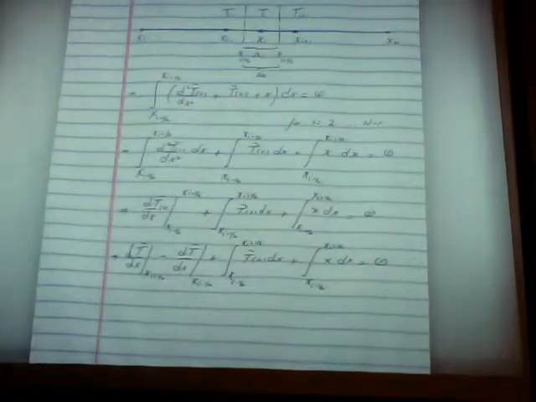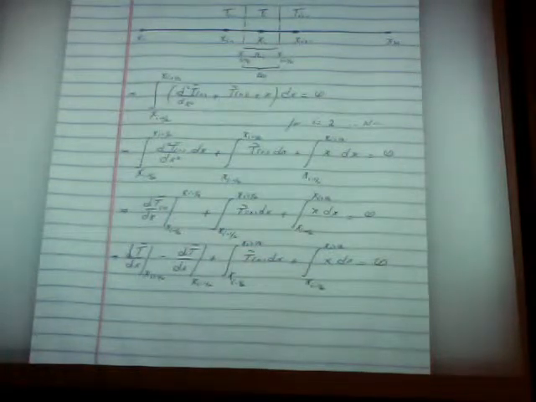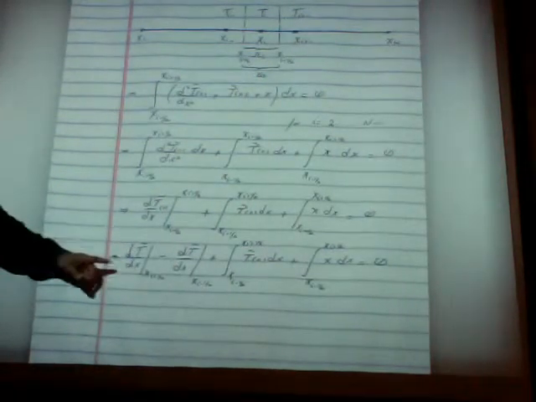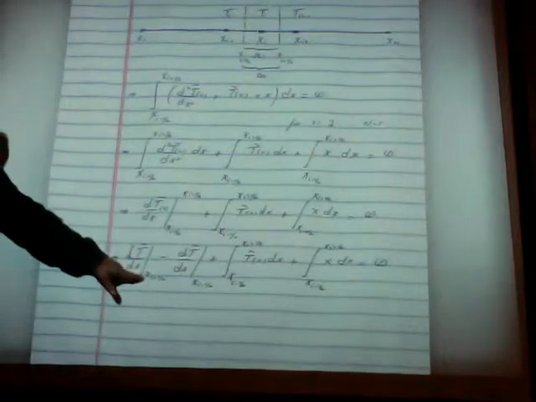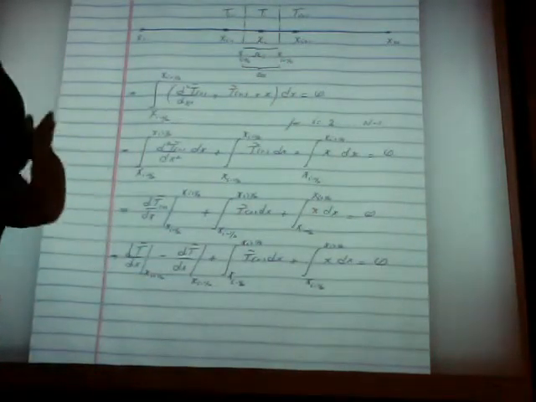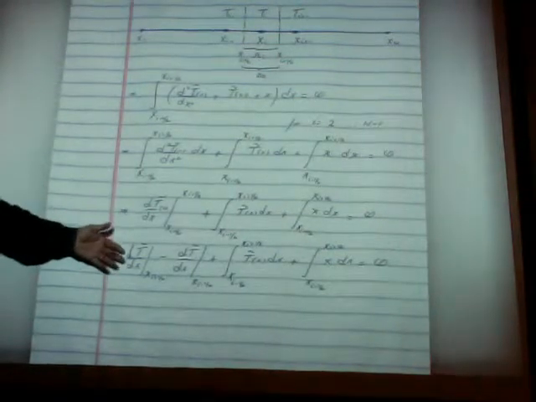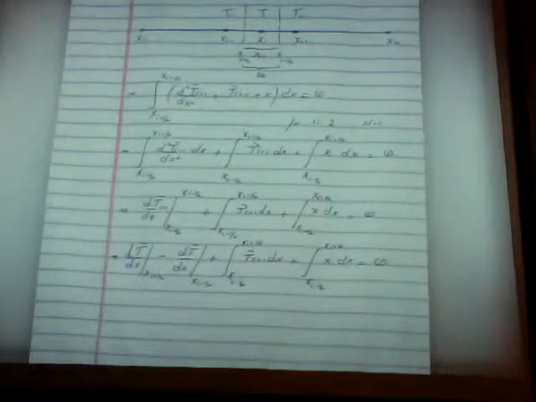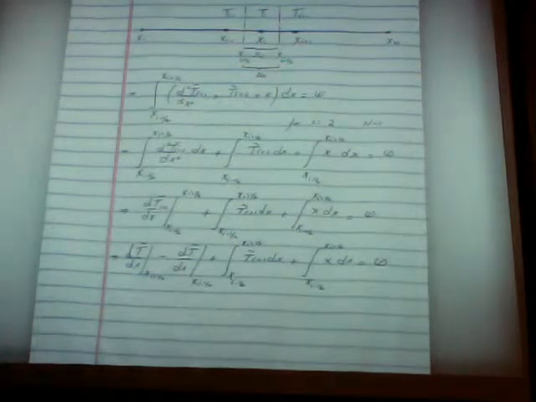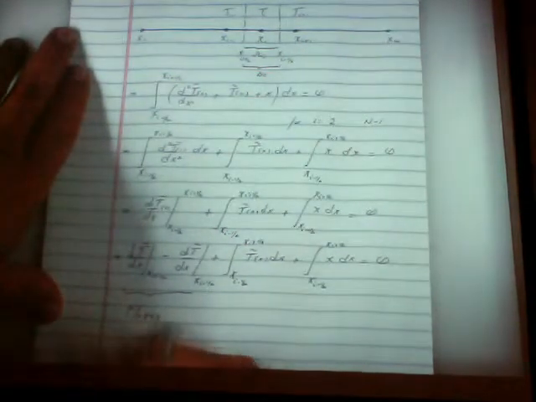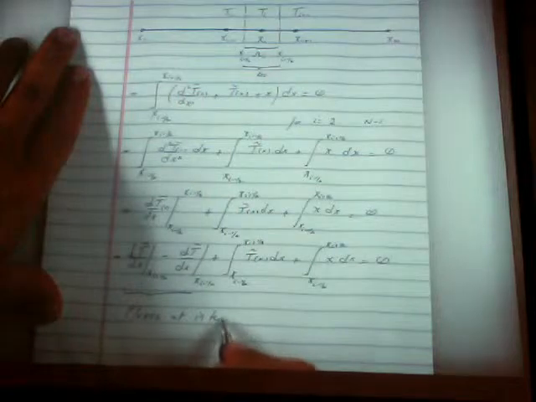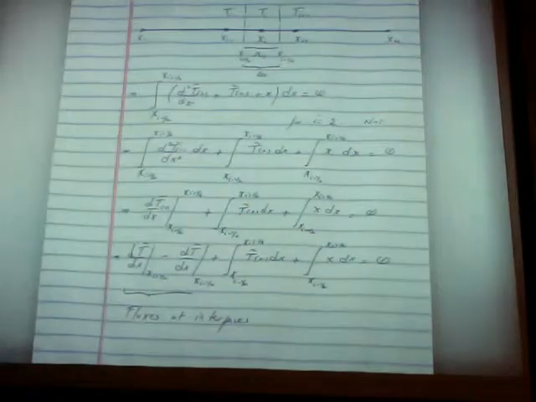So what do we do now? We need to worry about these two quantities, which are the derivative of the temperature evaluated at the interfaces. The two interfaces of the subdomain. Those are called the interface fluxes. Well, these are related to the fluxes. Remember the flux q is minus k times dT/dx. So this is definitely related to the fluxes through k. So fluxes at interfaces, to the left and to the right.